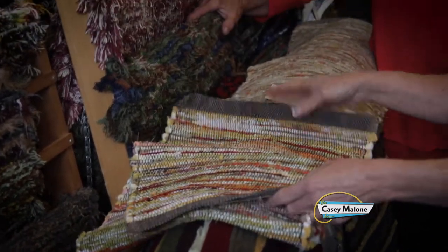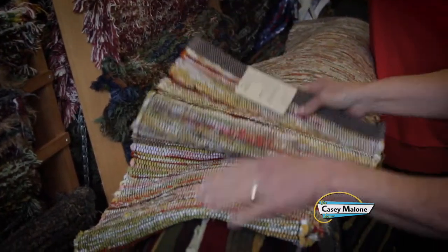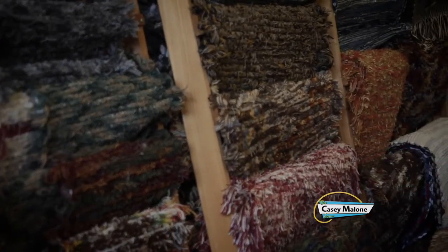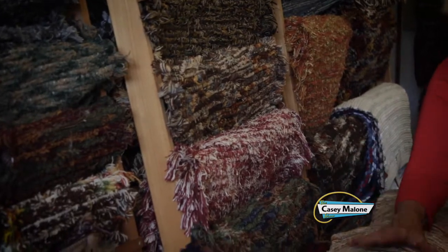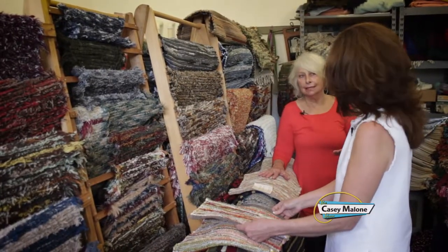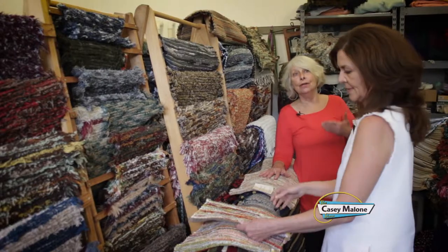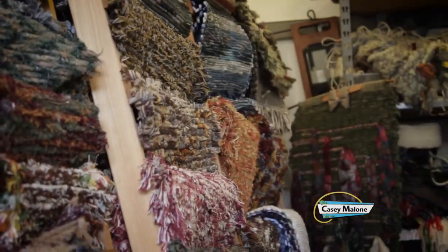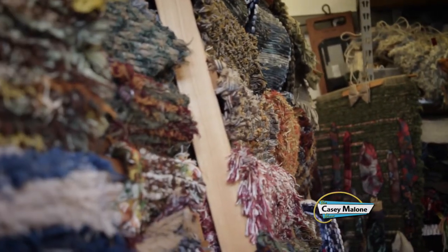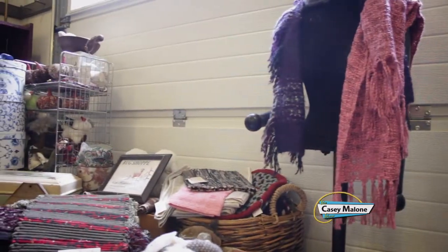Probably 9 out of 10 people want to have the textured wools or the textured acrylics. It's softer on your feet. They like the look. It's more modern. These are more old-fashioned. People that like country things or early American things, or decorate in the 1800s, they want flat wools. So this would be how they were weaving back then. They didn't have this type of stuff.